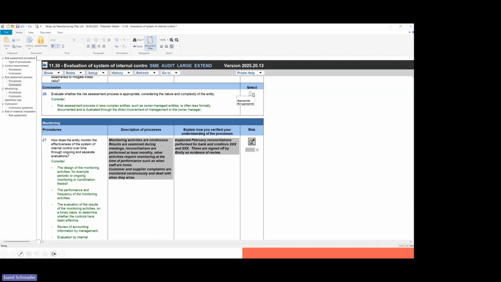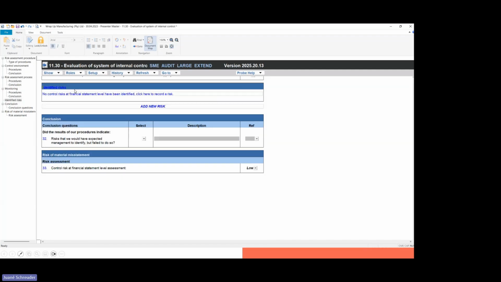I can still conclude and say it is appropriate for them. I can also identify risks, and that will obviously also increase my overall risk assessment. But in the case here for controls, we didn't record any control risks at financial statement level, and therefore, again, I have a low risk for control risk in 1130 at financial statement level.